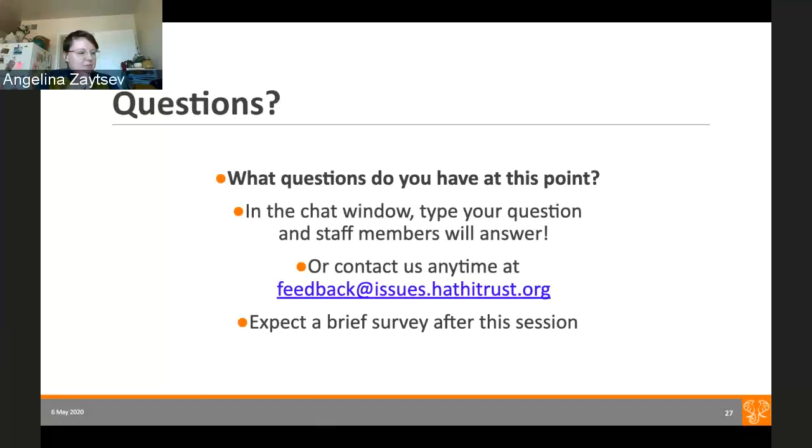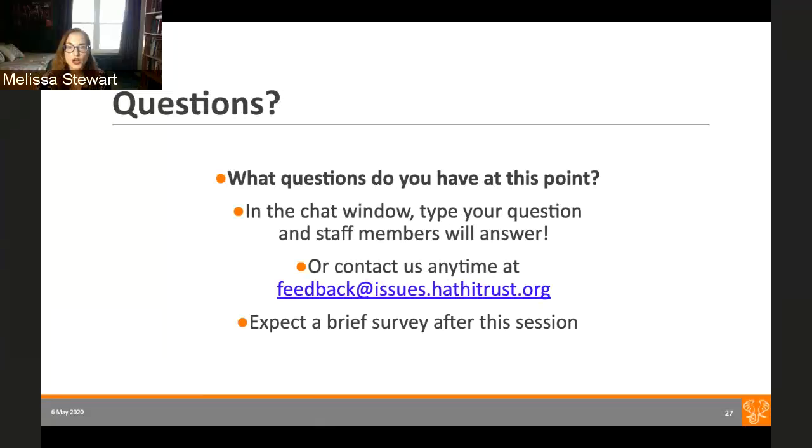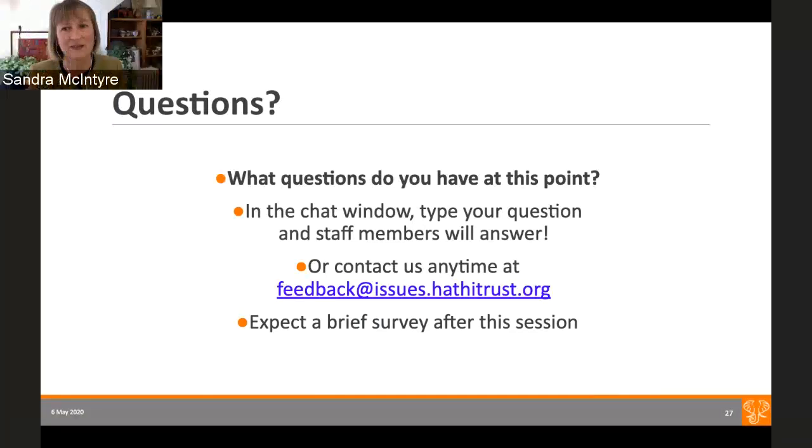Okay, next one for Sandra. What is HathiTrust doing to consider different reopening policies or procedures libraries might have? For instance, what happens if some of our students are back but not all? We recognize that people are tussling with a lot of hard decisions right now about how to open up for their institution, for their library, and that this is going to vary across different libraries extremely, maybe, and that folks are still making those decisions.